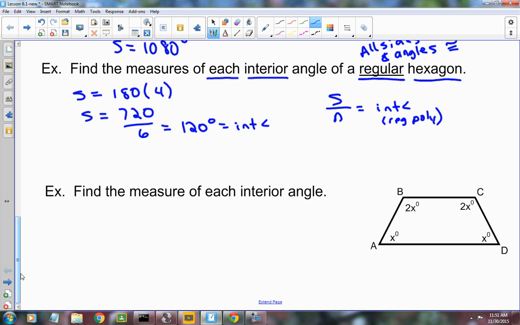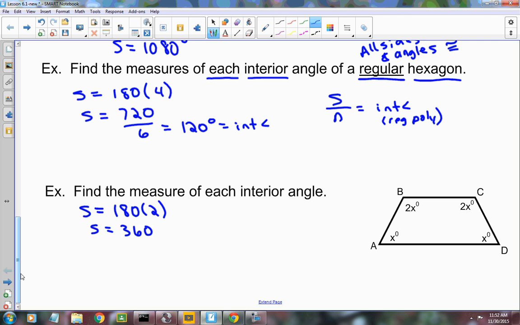In order to do that, though, I need to find the sum of all of them together. So I would do what? This is a quadrilateral, so what would I do to find that? 180 times 2, right? Because there's 4 sides, 4 minus 2 is 2. So that's 360. And you know what? It used to be to your advantage to know that a quadrilateral is 360, because we add up all the angles. Now I'm not going to divide this by 4 because not all the angles are equal.